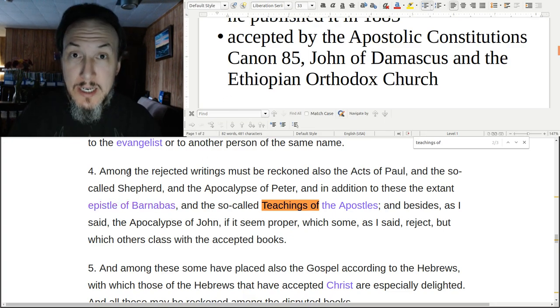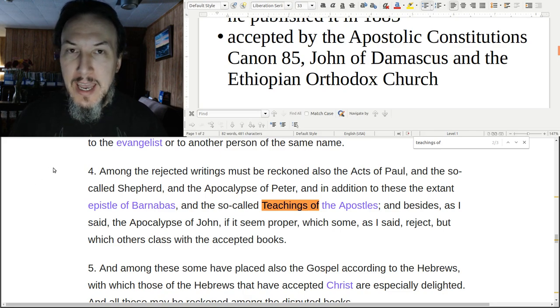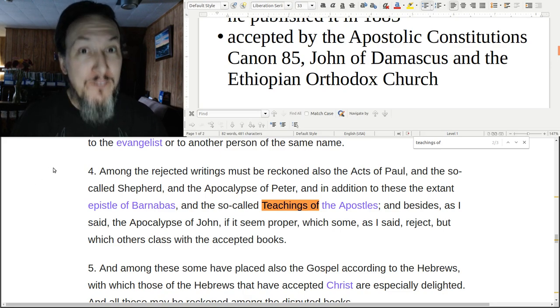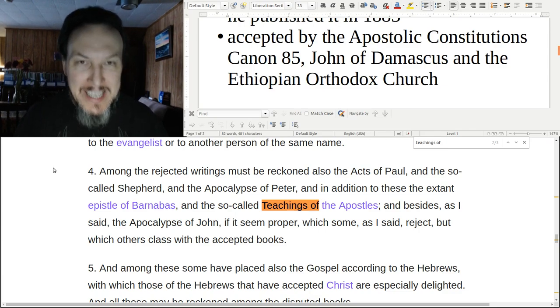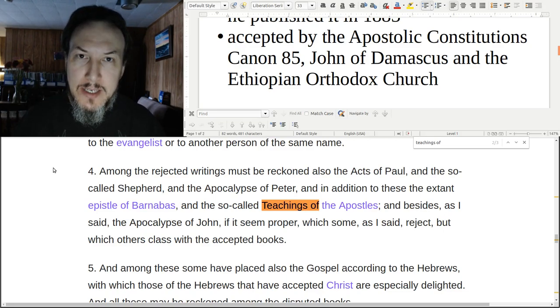Okay, so why study the Didache? Well, if for no other reason at all, seeing that it is considered to be a first century work, this is very, very important. And some scholars even date this document, the Didache, as early as the year 50 AD, which again is very significant because this could predate the letters of Paul and predate a lot of the other letters in the New Testament. Very significant.